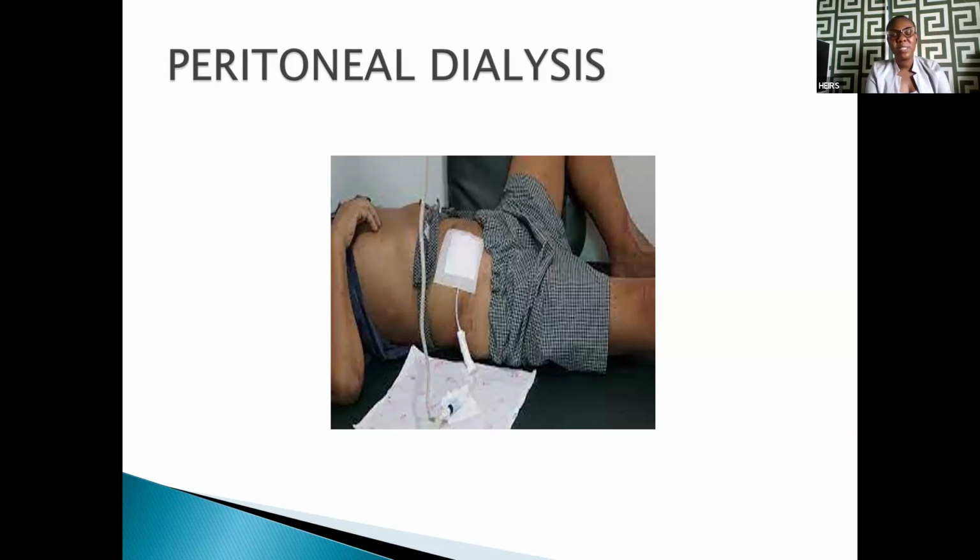So medically, such persons have a tube that is inserted in the abdominal cavity, and then they go on with some special fluids that are called dialysates. You run the fluid into the tummy as if you're putting up a drip for a person. You let it wait for a number of hours, many times 4 hours, and you drain it out. It's usually repeated on a daily basis. Again, when you come to the hospital, hopefully you would get some hands-on experience. So that's another procedure that you may be required to perform as a caregiver.